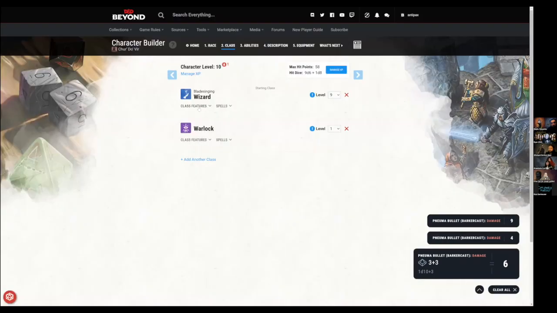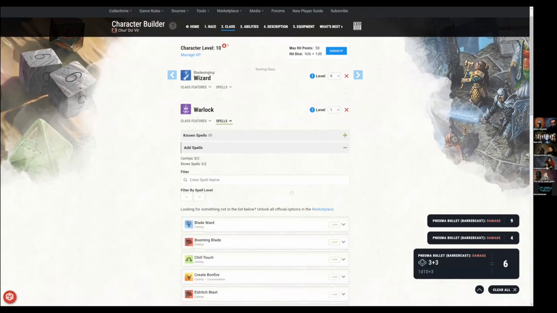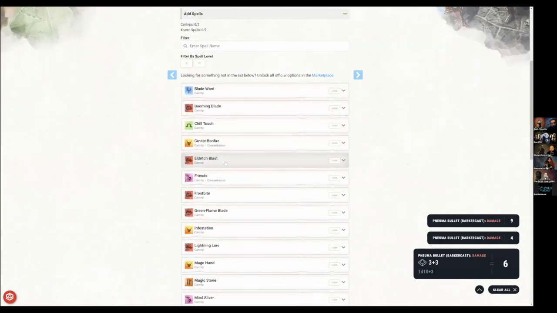So now you're level 9 wizard and level 1 warlock. And you can pick level 10 wizard or you can pick level 2 warlock. Can I take a look at what spells warlocks have? Is there a big difference between the spells of a warlock and the spells of a wizard? Kind of. A lot of them are the same. A lot of them cross over.